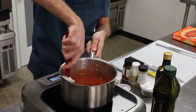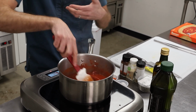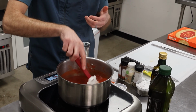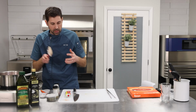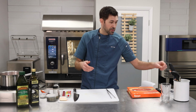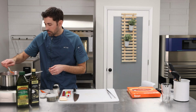And then from there, it's all up to you on adjusting the seasoning, the taste. We're going to taste it. Let's try it. Make sure our salt's where we want it to be. Did we get enough acid pulled out? Again, you can let this simmer for half hour. It's really your determination on your time frame. If you want to be real lazy, you can just take everything, blend it all together, and then put it right onto a pizza. No need to cook it down. I just like that development of flavor. Let's give it a try.